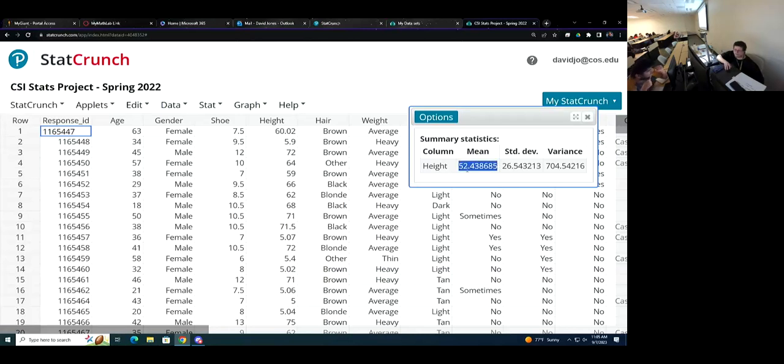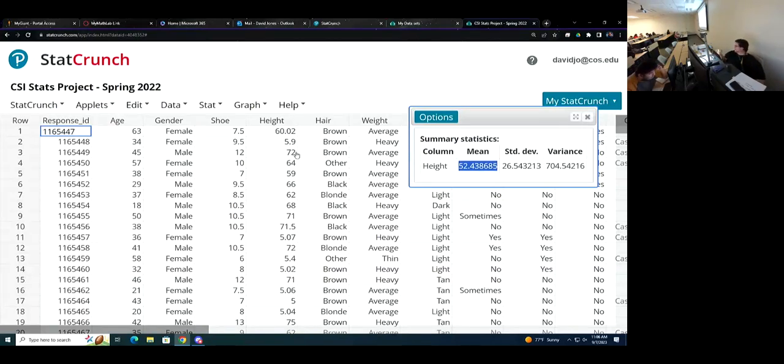In terms of height, every 12 inches is a foot. So this is 4 foot 4 inches. And that is saying the average height of people is 4 foot 4 inches. How many people do you know that are less than 5 feet tall? It's not a lot. There are people that are less than 5 feet tall, but not many. So for the average to be 4 foot 4, this is a don't accept what you see moment.